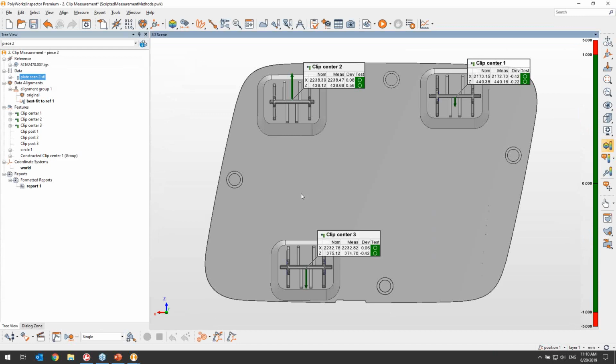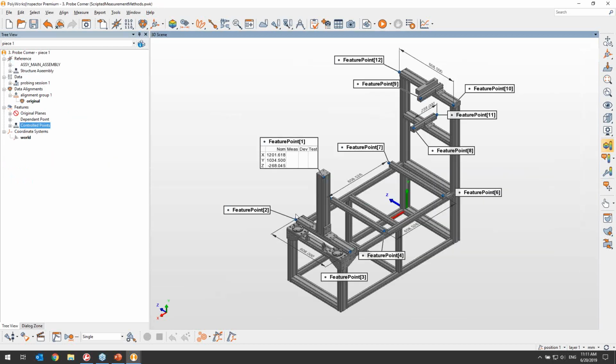But that is not all. Scripted measurement methods can also be very helpful with interactive measurement methods, like the probing of features, for example. In this second scenario, let's imagine that we are part of a jig building team and that we regularly need to verify some key dimensions on our built fixtures, like the ones present in this project. The dimensions that I'm talking about are the coordinates of each one of those feature points that you see there, as well as some distances between them.